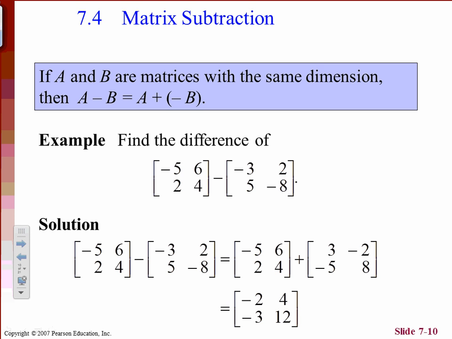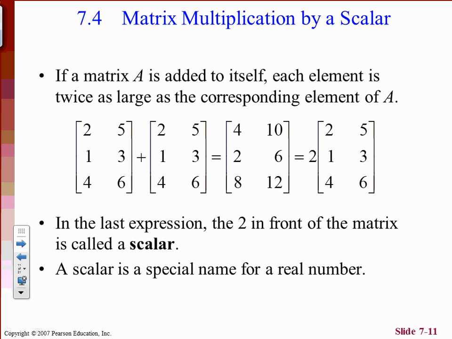Yeah, then this is the same dimension, same thing with the subtraction. Subtracting two matrices is the same as adding a negative one. It doesn't make any difference there. I'm going to go quickly on that one. What I want to talk about on this slide is the scalar deal. Okay, so if we add two things up, we get two matrices, double the fun, right? The two matrices, they get double that.